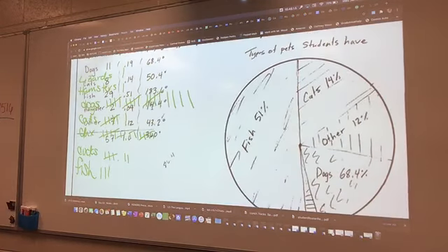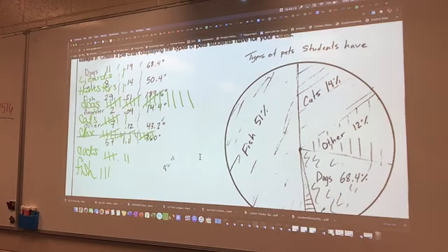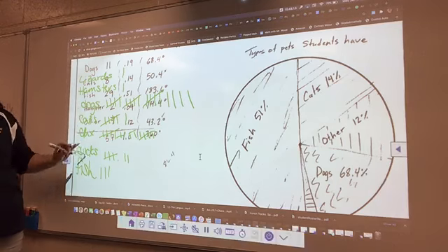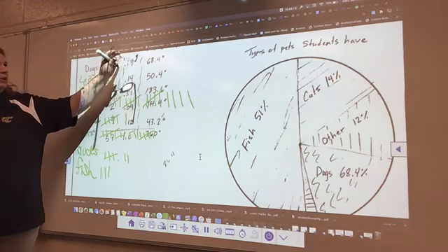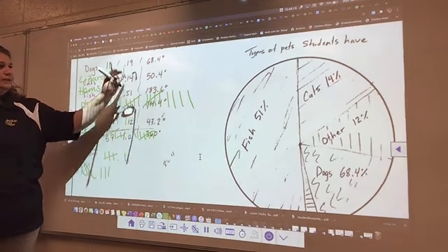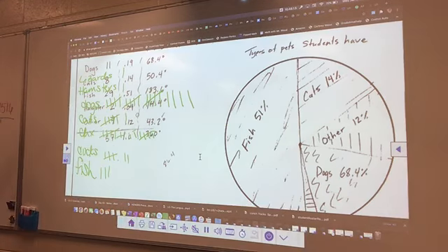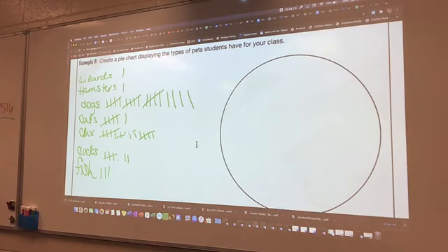Okay. How do you have that's 1% fish? Well, you can't really see that. All right, hold on. This is an example, okay? So we've got our list in green. So here's their list. Then we're going to take it to the relative part, the decimal part, and then we're going to put it in degrees because we're talking about a circle. Okay? So I'm going to give you those. Okay. All right, here we go. So there's that.